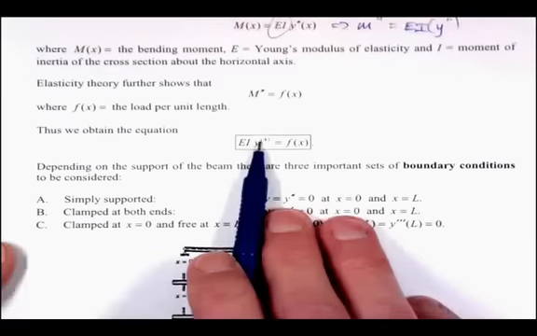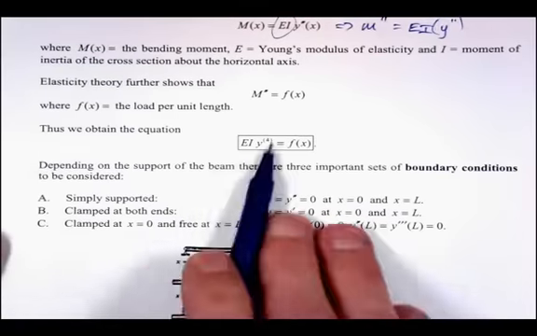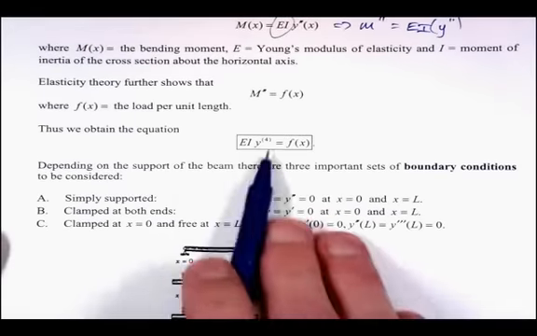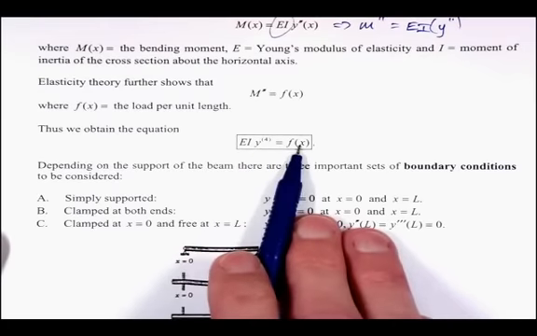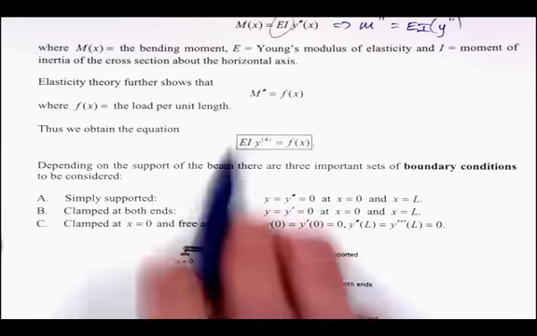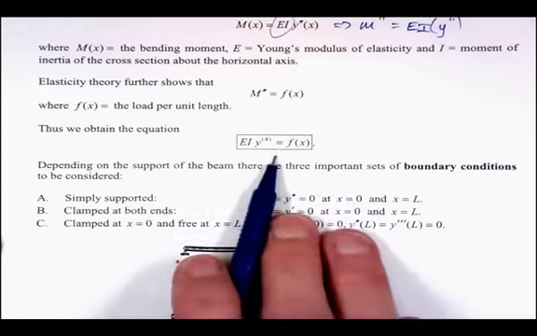So there we have a fairly simple higher order differential equation. It says that a constant times the fourth derivative is the load per unit length of this beam, according to some assumptions. So that's a model. Hopefully, if we apply it in a situation that agrees with the assumptions that we've made for the model, then it will give us some reasonable answers. All right. Now, what else can happen?